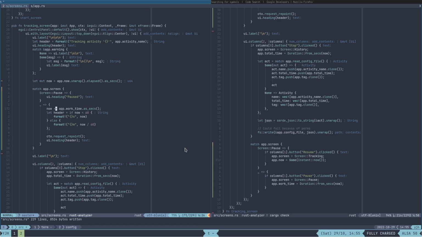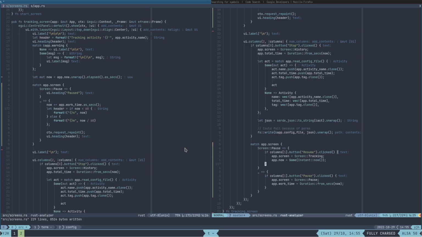Okay, so you add 5 each time, which means that whenever we click here the thing changes again. So when we click here, the work time thing gets updated.